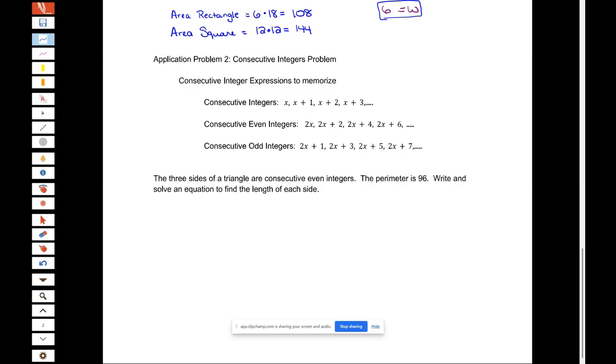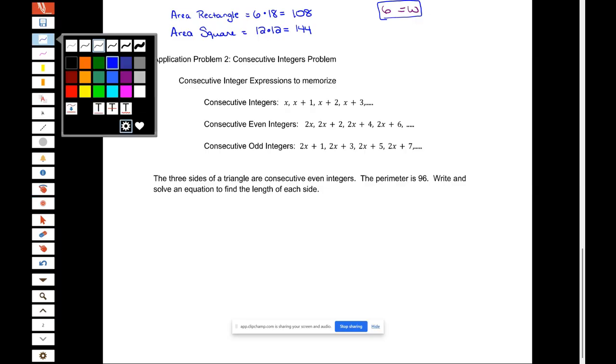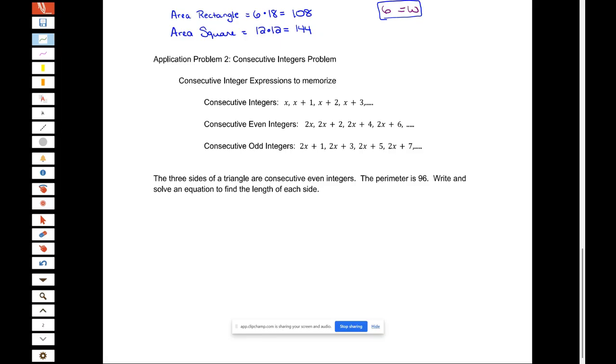Now let's talk about consecutive integers. I'm going to teach it the way I know that the high school teachers are going to expect you to know it next year. So everybody does it a little bit differently, but I'm going to go with the true and honest expressions that will get you through any level of mathematics. Okay, you have to understand what consecutive integers mean. Consecutive integers are one after another. Okay, consecutive generally means one after the other.